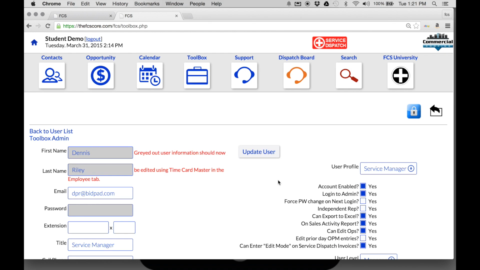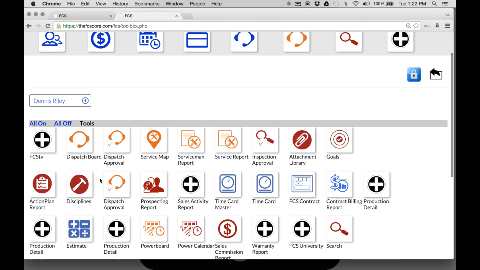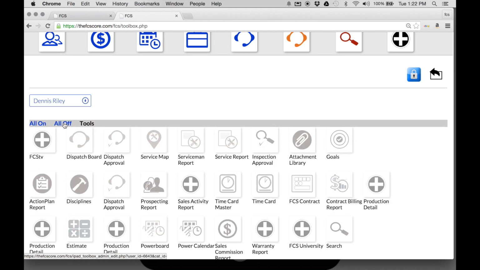After making all of these different individual settings, make sure that you click Update User. When you're finished, you're going to want to go to Toolbox Administration. Inside of Toolbox Administration, you're going to have the opportunity to ensure that all of the individuals that are on the sales team have access to the tools that make sense for their position. If you want, you can turn all of the tools on and then just turn on the tools that would apply to them. So when they click on the toolbox icon, they're not overwhelmed by different tools.